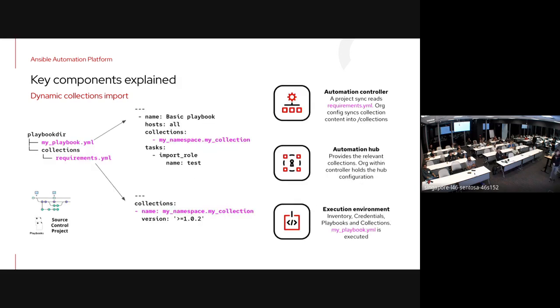And if you were to break down the collections requirements, it will be things like this, whereby we can specify the namespace with the collection name and whether we are importing a role. In this case, we can specify the version as well. With all these things, you are making it easier for you to do development work because you could do your own collections creation and importing them as you need.